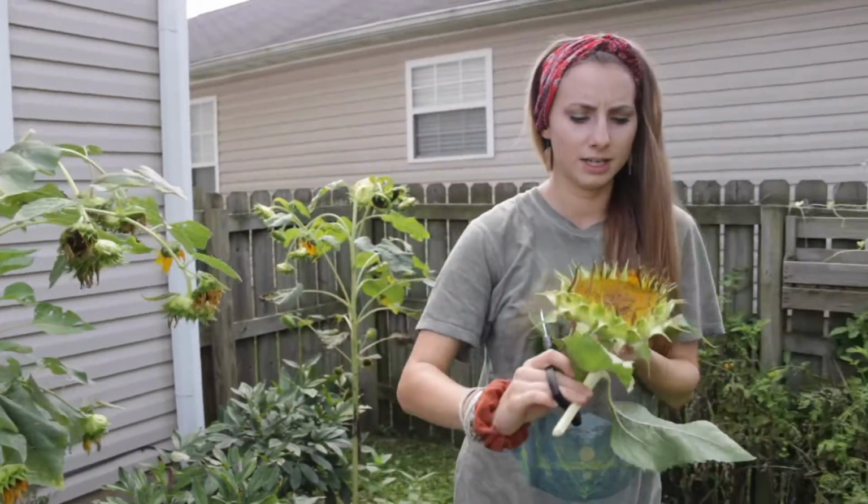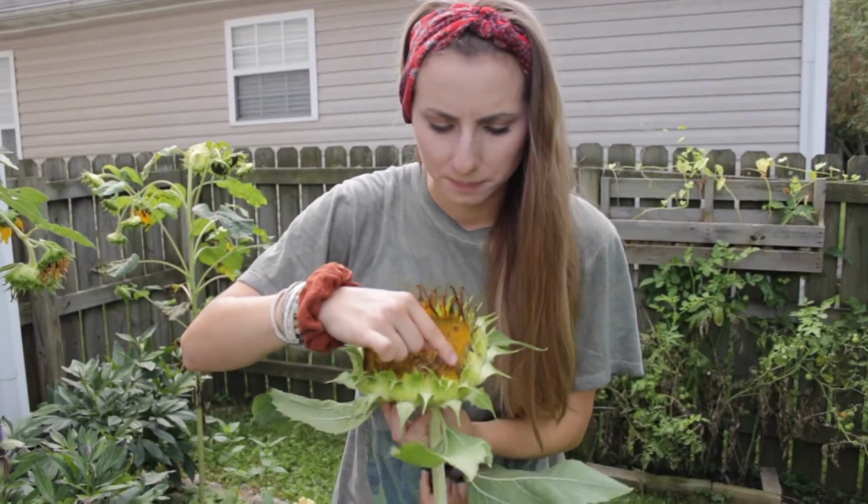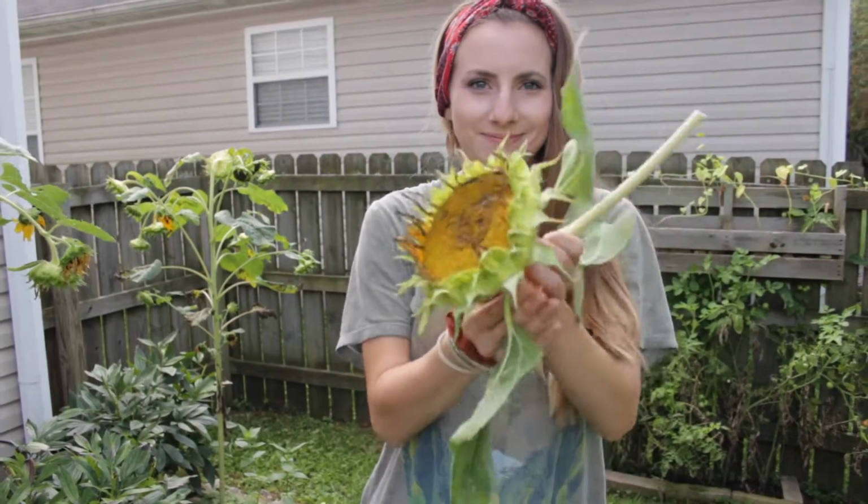You can already see some of the seeds are starting to mature. So now they just need to dry out.